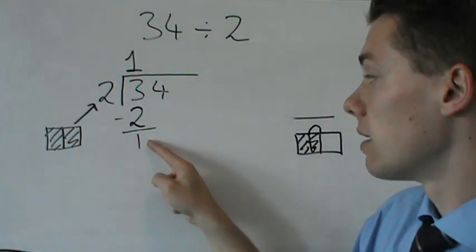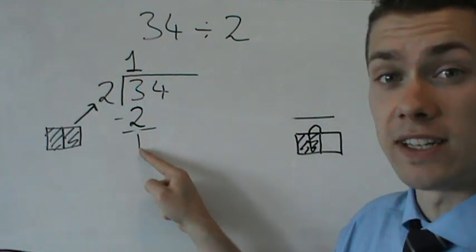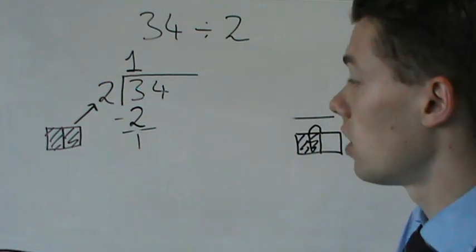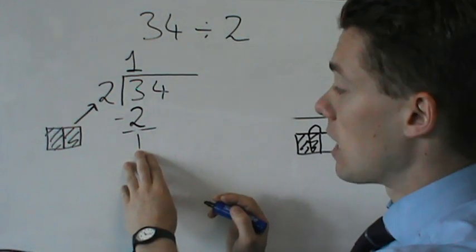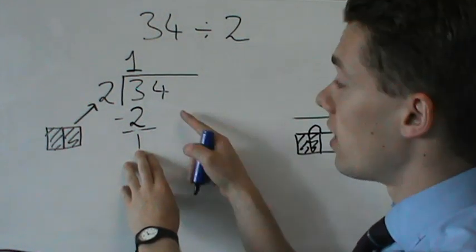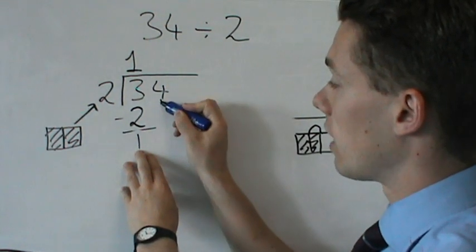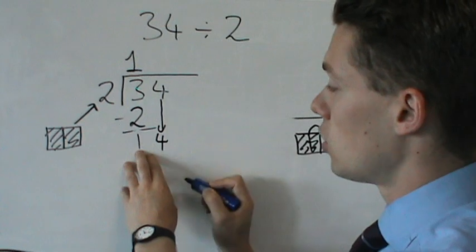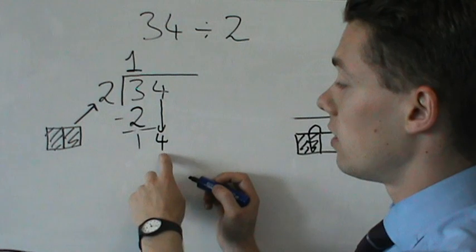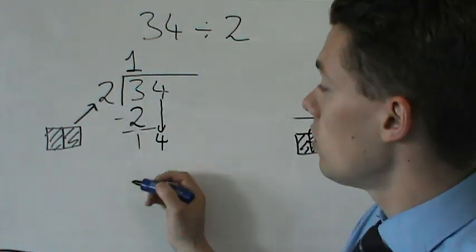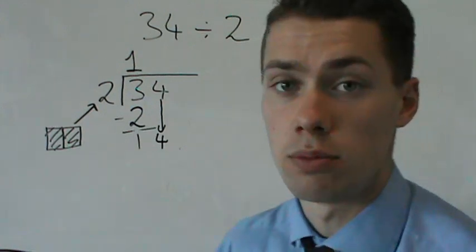So this 1 is something we need to focus on now and keep working with, because it's not been filled yet. So we're going to be working down here now, focusing on this 1 remainder, and we're going to try and bring down now the next suitcase to go next door to it, bringing this four down as well. So we've got this one space from last time, and we've got this new suitcase as well now to work with. So our new number is now 14. That's our new number, 14.